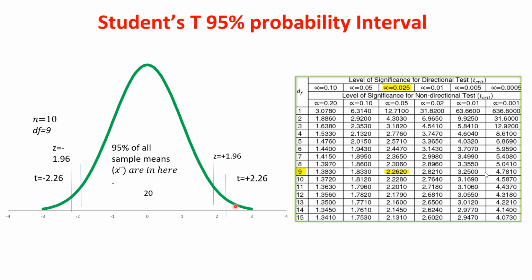For the 95% confidence interval you have to consider the value of t. From the t distribution or the t table you have to see the value, that is plus 2.262 and minus 2.262, and accordingly you have to calculate the error and the point will be like this. So this is the confidence interval as per the t distribution.